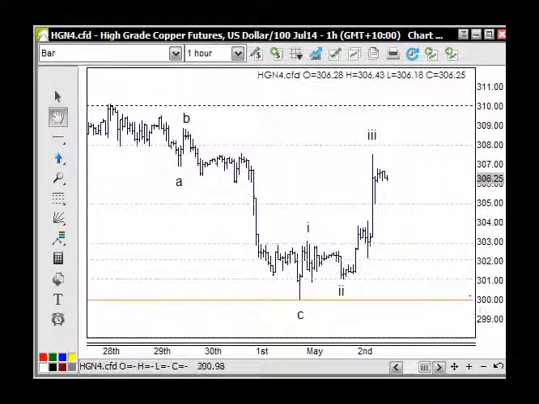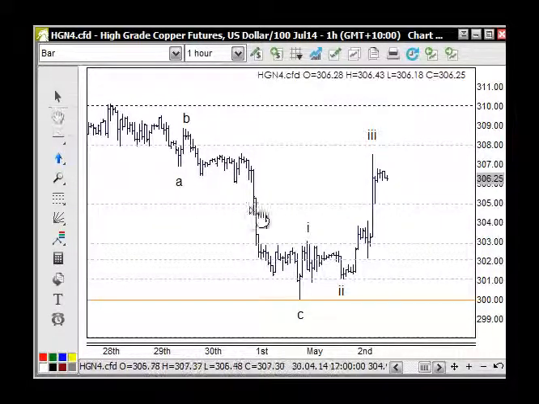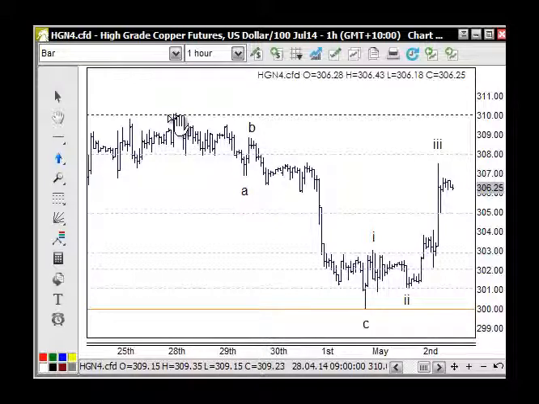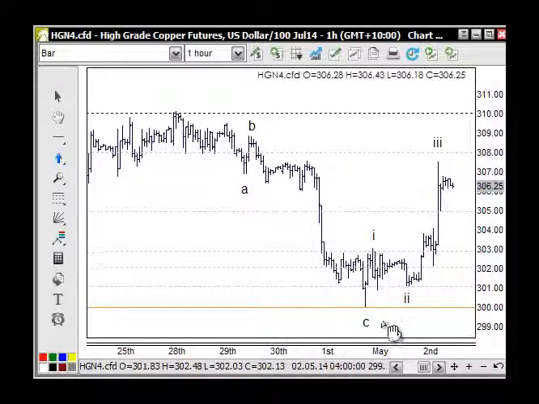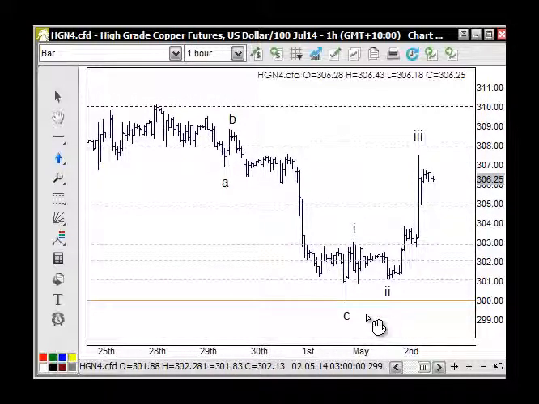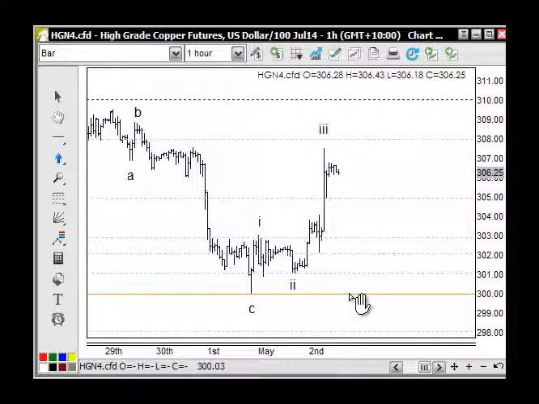Supporting this is the copper market as well. Late last week, we were looking at, from this high here, a move down, and I was looking for a possible 5 wave structure to the downside, but that's not the case. So we were looking at down for 1, 2, and we could see this 3rd wave here. So I was looking for a 4th wave and then a 5th wave down, and it's not the case. So we've only got 3 waves down from this high here. So we've got the same pattern as gold here. So it's not developed in 5 waves yet, but it certainly could.